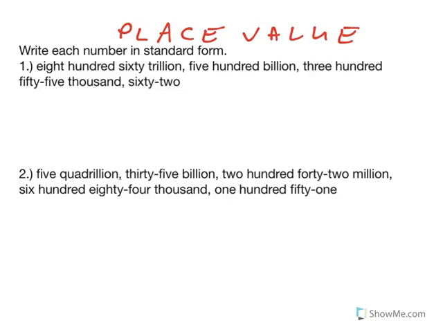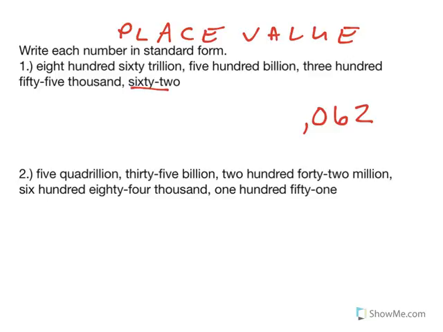So I'm going to kind of work backwards in this first example, meaning I'm going to start with this 62. When we talk about place value, we go in blocks of 3. So at the very end, we're going to have 62. And in a block of 3, that would be like that, because if it was 362, that 3 would have to go somewhere. So there's my block of 62.